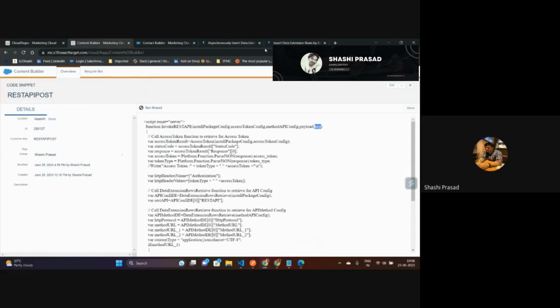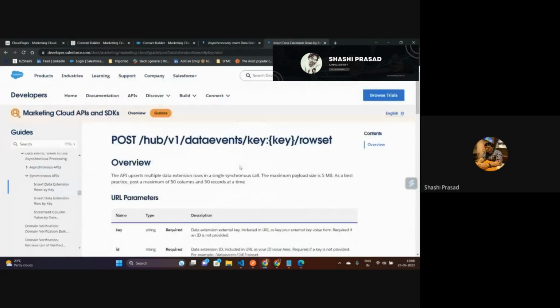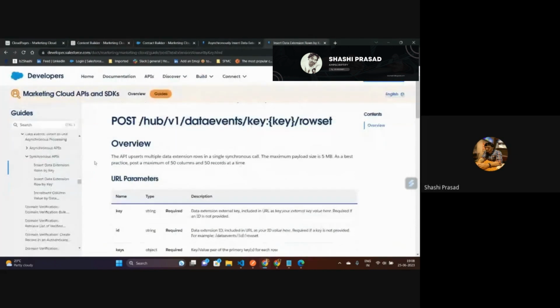That's it. I also want to say a few things regarding the synchronous API. It has some limits when you do a synchronous event pushing the data into a data extension. The API accepts multiple data extension rows in a single synchronous call. Maximum payload size is 5 MB.